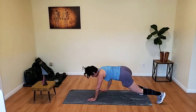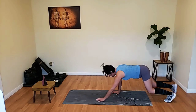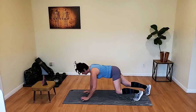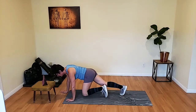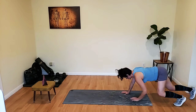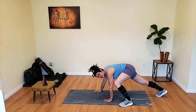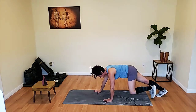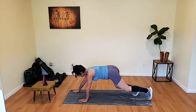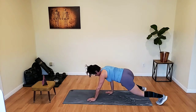Don't forget to breathe. But keep that butt down, keep the head up. Push through those pecs. Don't step too far forward like this. That makes it more challenging than it actually needs to be. We're almost there.